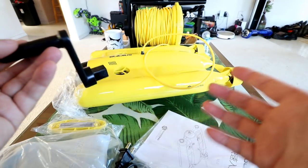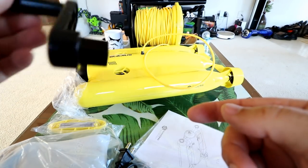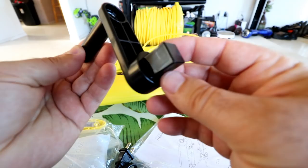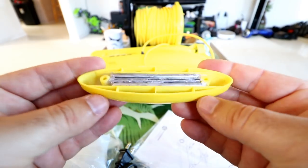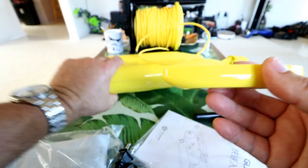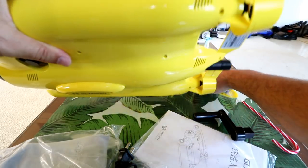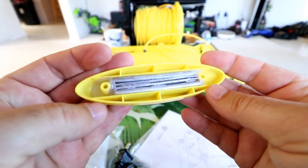This looks like a little crank for the buoy - you stick it into the back of the buoy to reel it in. So this tether is 100 meters, which is over 300 feet - about 326 feet. When you're reeling this in you're going to want to make it nice and tidy. You can pull the whole thing off the caddy with this removable crank. The ballast module comes with a freshwater version pre-installed on the bottom - just a screw-in ballast for more weight. The seawater one is a little bit heavier with lead weight, and it just bolts right up to the bottom.